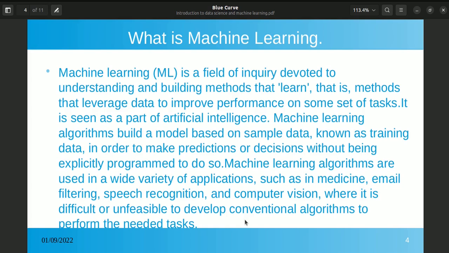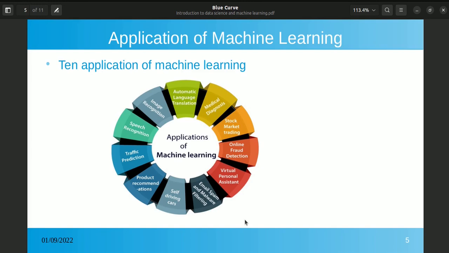Now, machine learning algorithms are also used in a wide variety of applications, such as medicine, email, speech recognition, and computer vision, where it is difficult to develop conventional algorithms to perform the needed task. We have the top 10 applications of deep learning.